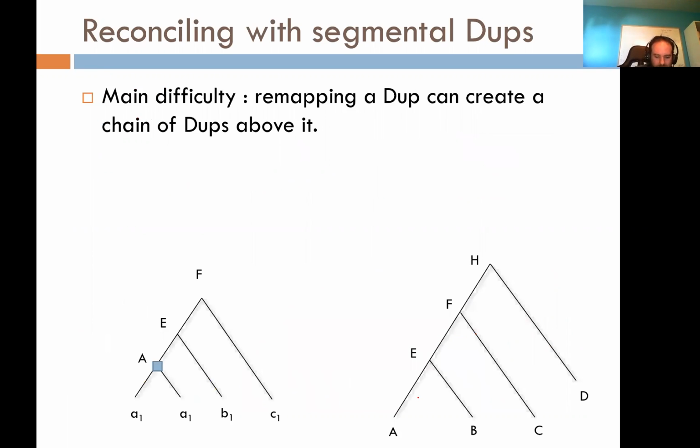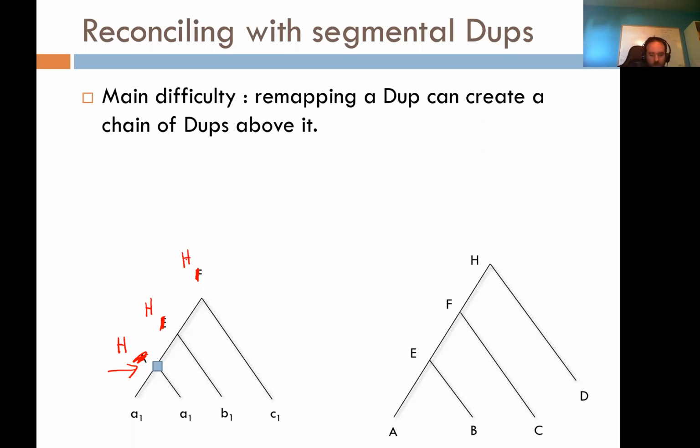I won't go into the algorithmic or NP hardness details because I could, but I'll just give the intuition as to why this problem is difficult, finding this remapping that minimizes duplication heights. It really is that, let's say that I'm not satisfied with this duplication being mapped to A. I'd like to cluster it with another duplication in H. Well, I have to say that no, this gene existed in H instead. But according to time consistency, this one has to be remapped to H, and this one also.